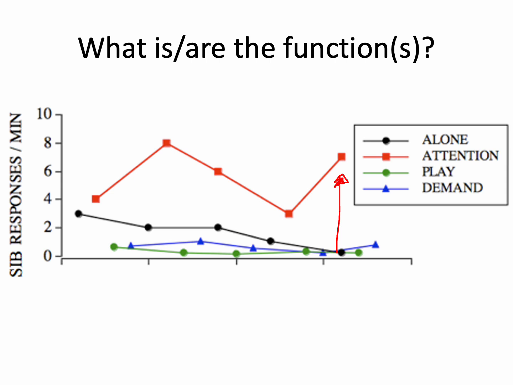Okay, and we know because of the consistent differentiation across this one data path for attention and the other data paths. And also because these end up all going down to 0. So that gives us a clear indication that this is really the function of the behavior. Here, the client was just learning to differentiate between the different conditions. That's most likely what was happening.